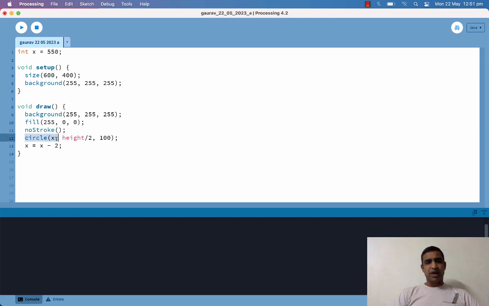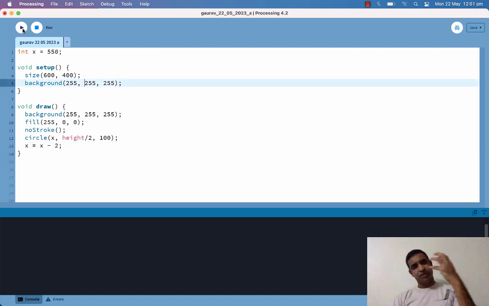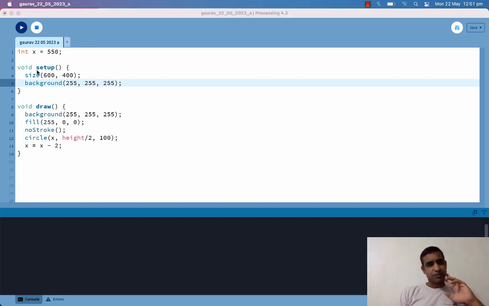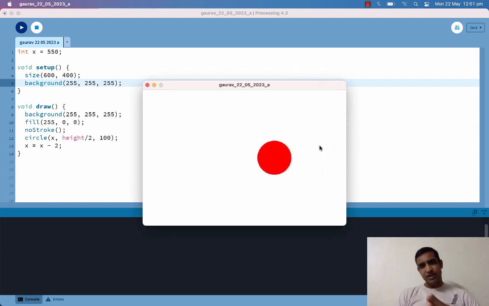I draw the circle with x coordinate as x, y coordinate always at height by 2, and after drawing the circle, I decrease the value of x by 2. So my circle will start from the right, from your perspective, and then go to the left. So when I run this, it starts from the right and goes to the left and keeps going on and on and on.